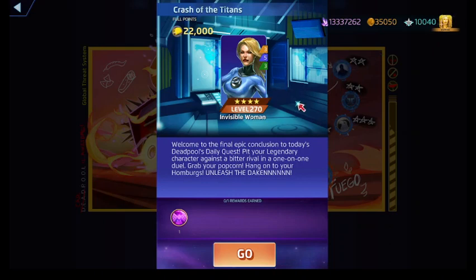As far as affiliations go with Invisible Woman, obviously Fantastic Four, Heroes. I know she ain't no Illuminati, but I know Fantastic Four. Oh, A Force, if I'm not mistaken. I forgot all about A Force as an affiliation.